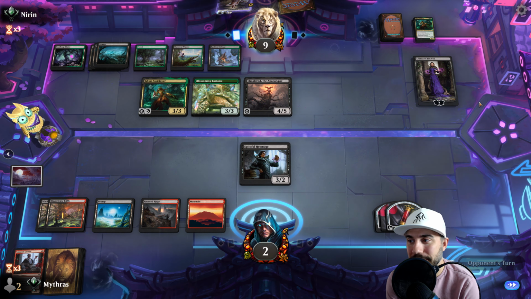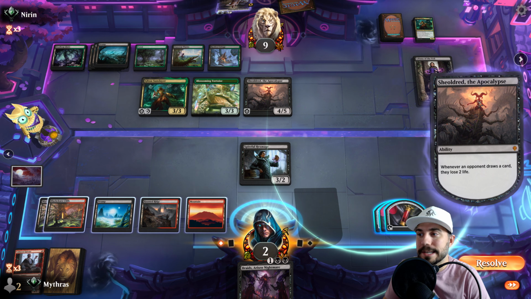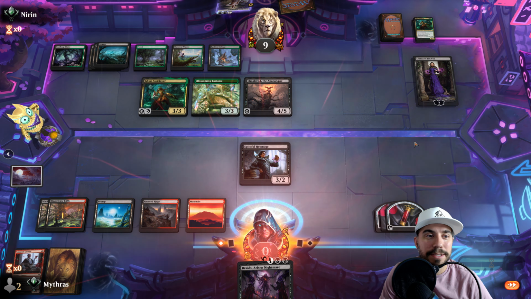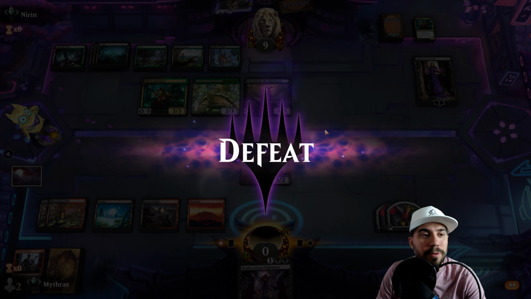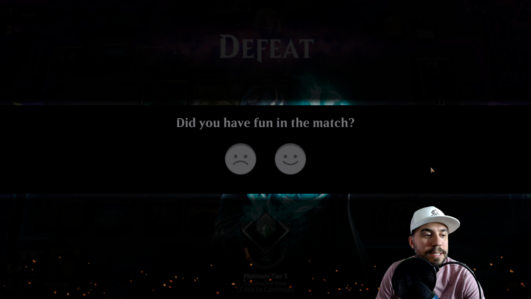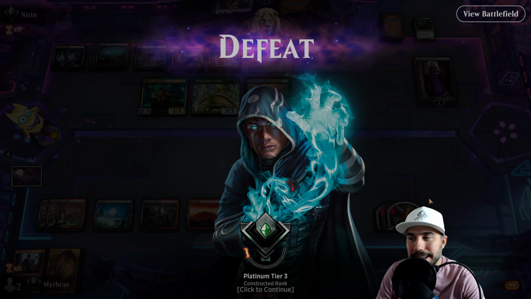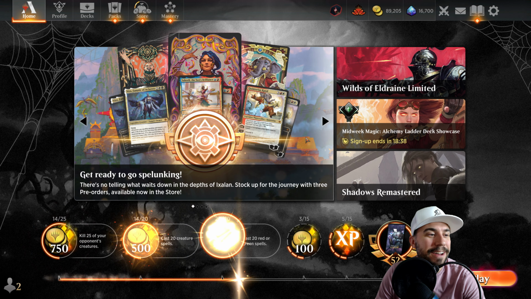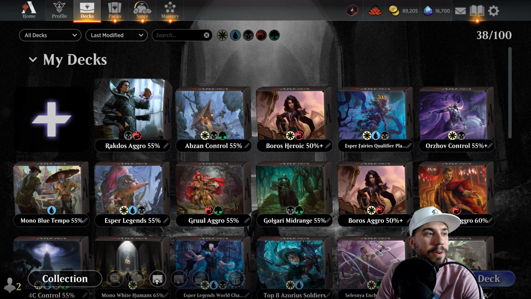Unfortunate. Very, very unfortunate. Good match, though, nonetheless. If we could have kept braids on there, would have been nice, but it just did not happen for us here today. Oh, but we did take down Mono Red. Happy about that twice. Lost. No, we did not have fun. Yes, we did, but I like to say that every time we lose. Because it's Magic. All right, with that done, let's go ahead and roll this all back for today's episode.